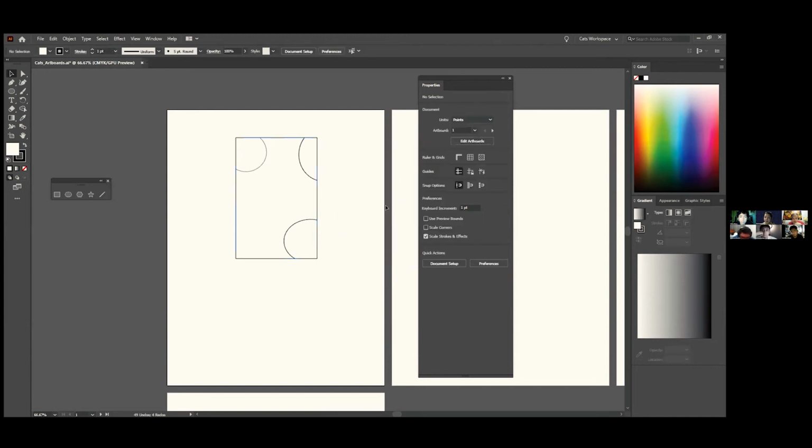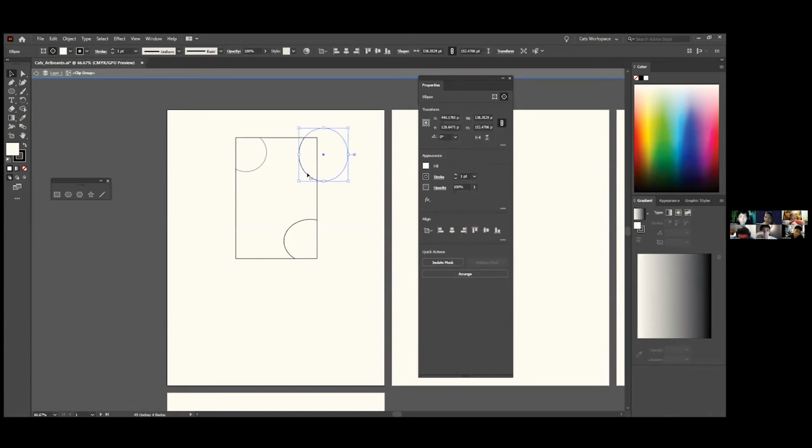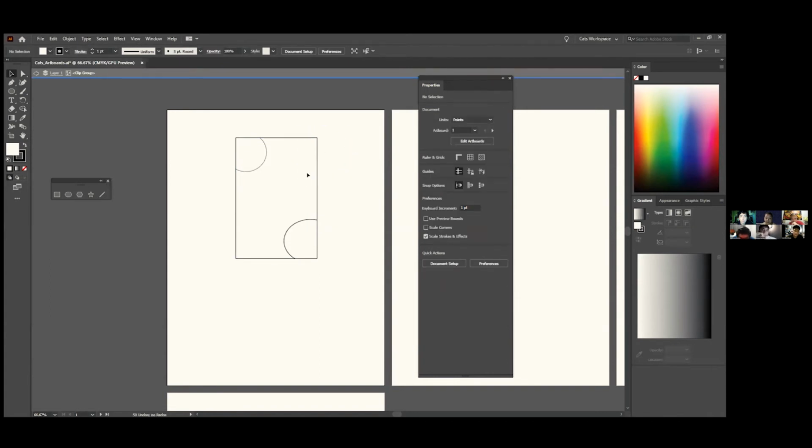Okay, so important, very important. Sometimes people get confused. Why is it not working? How come this one is not moving? You need to identify what type of object you're actually selecting. So here, you select the object, right? Take it out. All right. Double click outside, so you go out of the clip group.